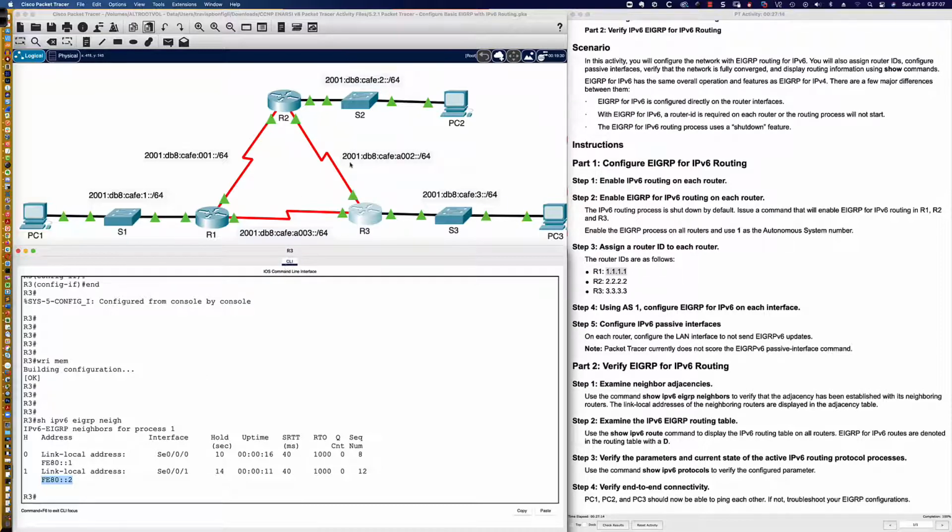Again, they have these here, but these are not required. If the only thing going on here is it's a transit segment and we're going to have an adjacency across it, the only thing we need at a minimum is a link-local address, because it's sort of the same idea as IPv4 addressing, right?